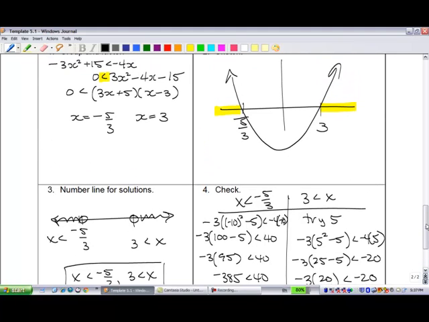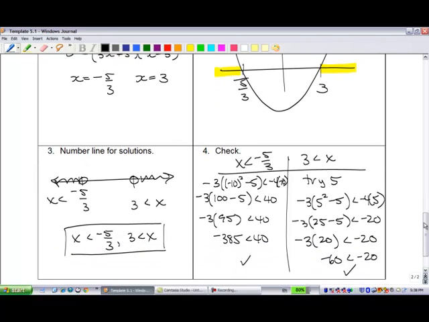You're going to group everything to one side so you can factor it as a quadratic. Quadratic represents itself with a parabola. We can take a look at if we want to be above the x-axis or below the x-axis. And you know what? Check your answers. Probably a good idea. This ends the notes for solving quadratic inequalities, section 5.1.